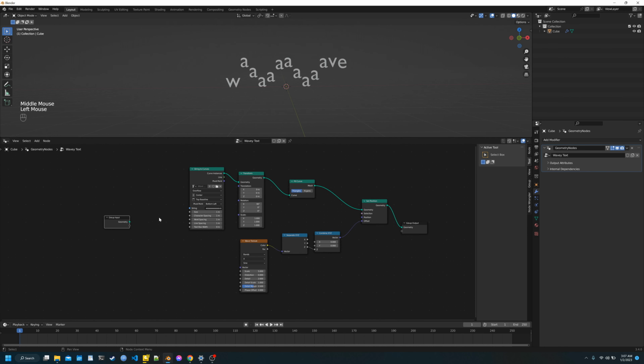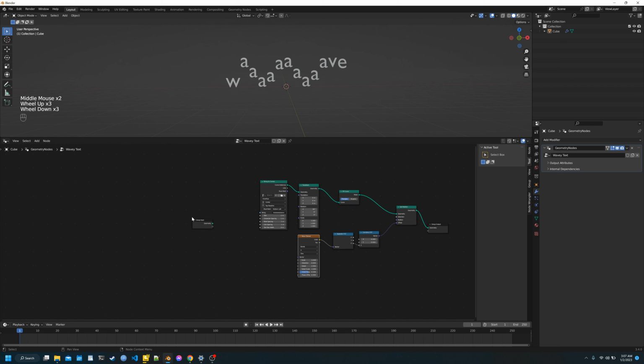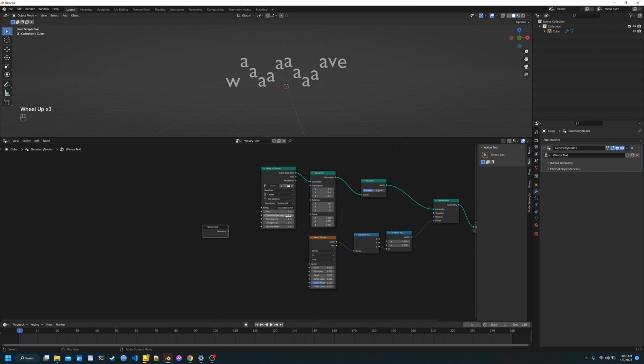Okay, great. So we've got some wave effect, but there's no way to really animate it. So what I'm going to do now is add some inputs to the group input here to make it easy for us to change the wave effect. And the first thing that we're going to add is the speed of the wave. So basically, if you change the offset of the texture here, it's going to scroll through the wave and we have our effect.